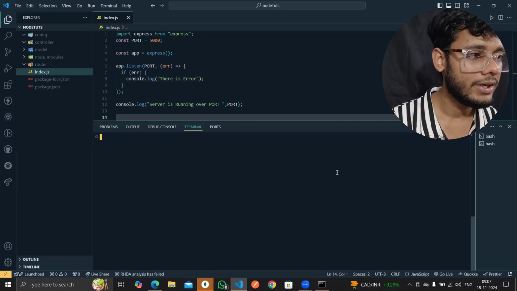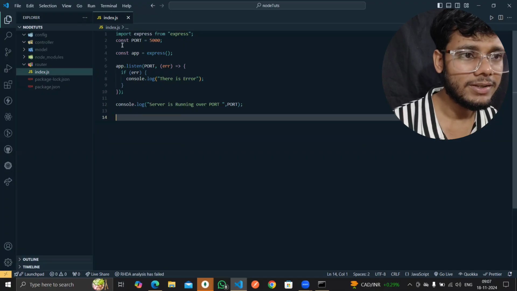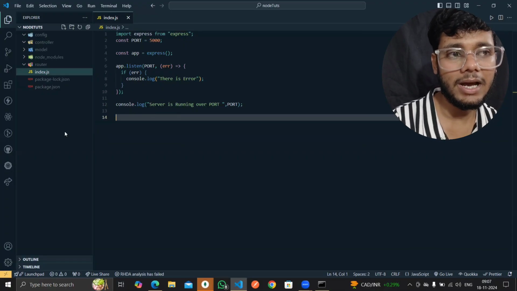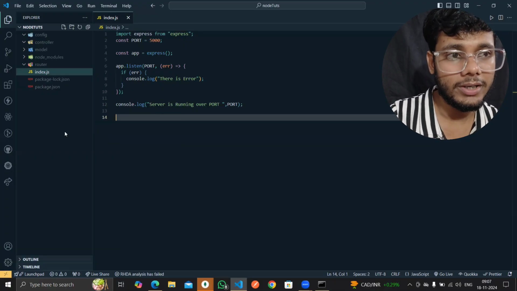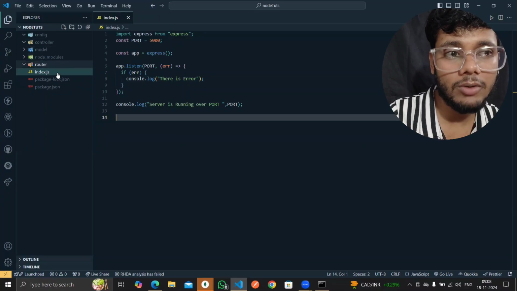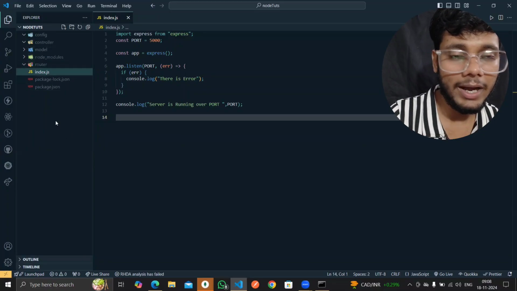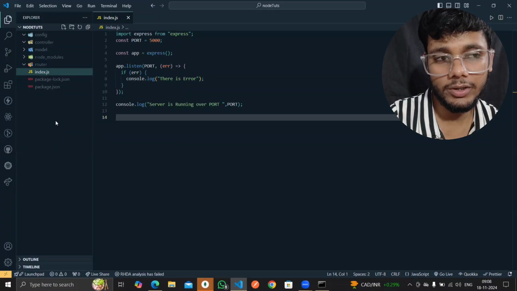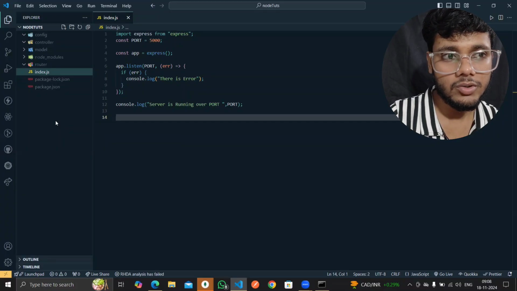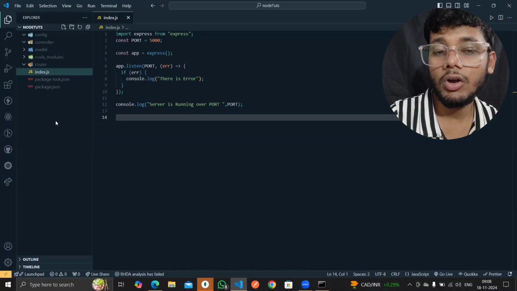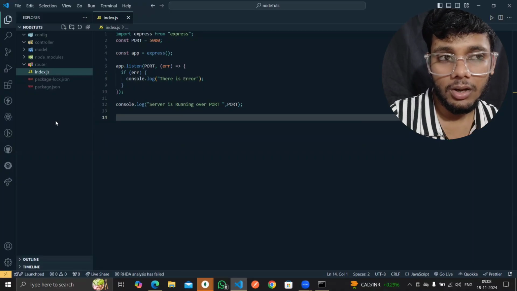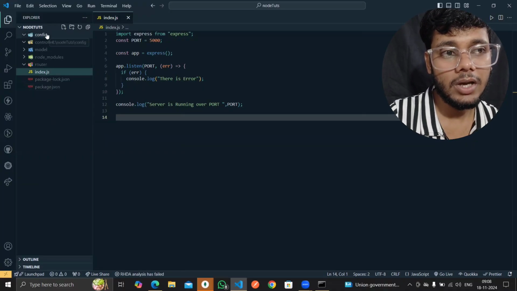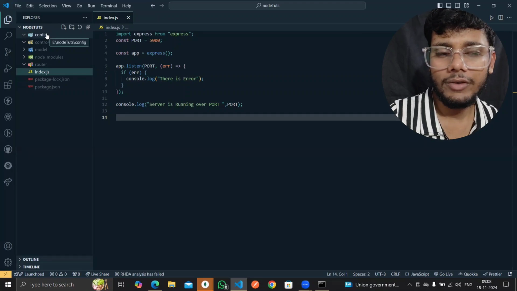Guys, you can see that in the previous lecture I created some folders: config, controller, models, and router. I hope you understand the purpose of creating these folders. Don't worry about the router, because you are already familiar with it. In the config folder we keep all our configuration files.